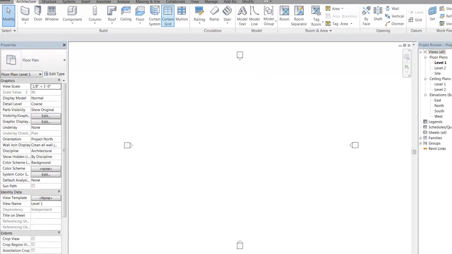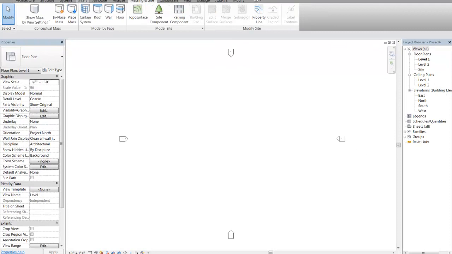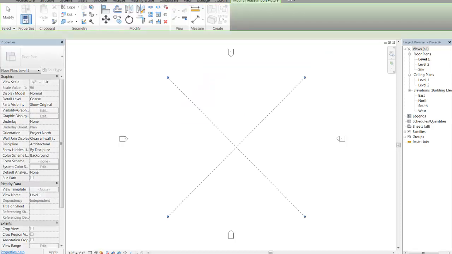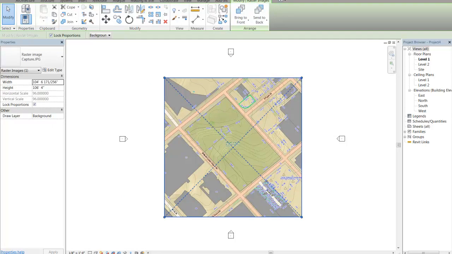Okay, so back in Revit, again I'm going to insert, but this time I'm inserting an image, capture.jpg. This is in the Insert tab, Insert Image. You can see I can come in here and place it.